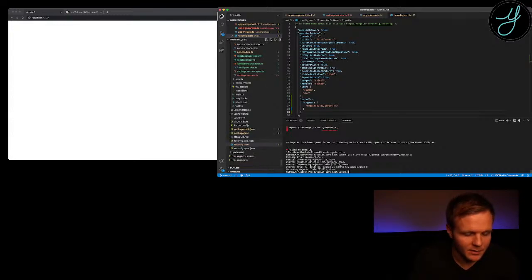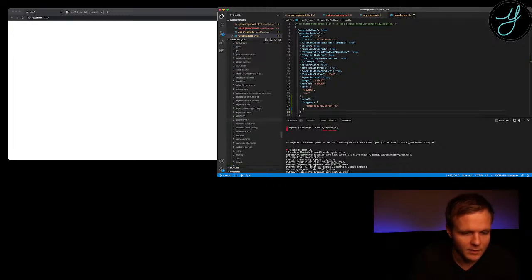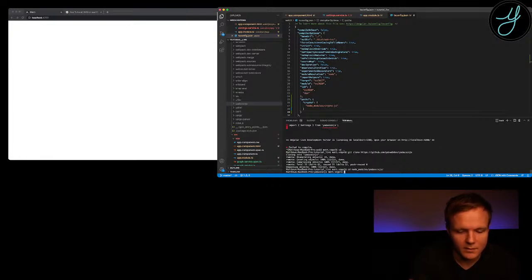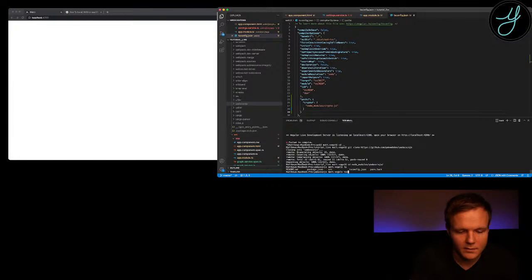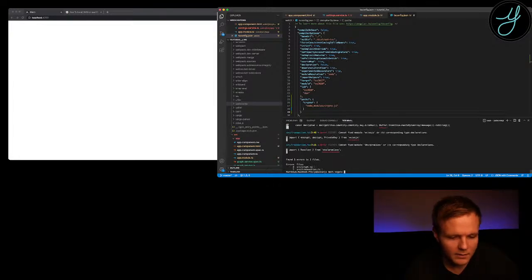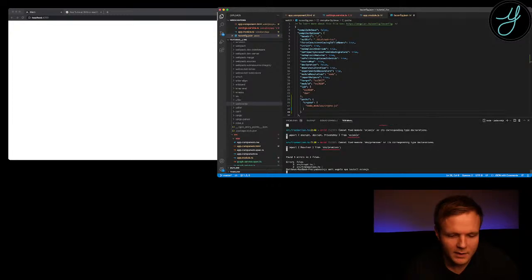Alright, so YadaCoin.js, copy. And then node modules, YadaCoin.io, and then TSC. You put that in the paste.